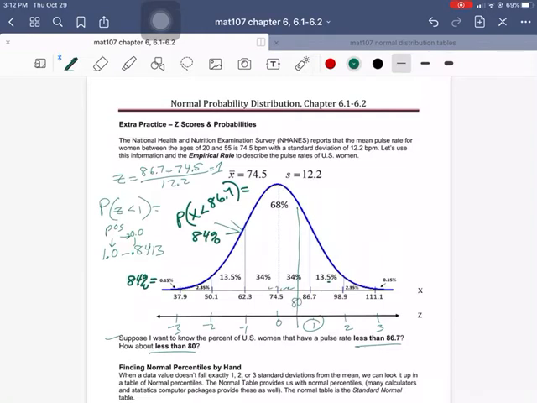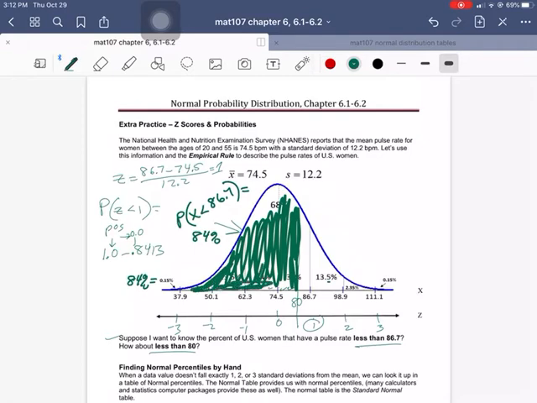Okay, and if we're doing less than, this is all this here, and we will not be able to use the empirical rule. We can get an estimate to see if our number's in the right ballpark, but since we're splitting, it's between, it's not all the way to 1 standard deviation, this 80 here. So if we're looking for the probability of x being less than 80, we have to do a little more work, and we can't use the empirical rule, okay?